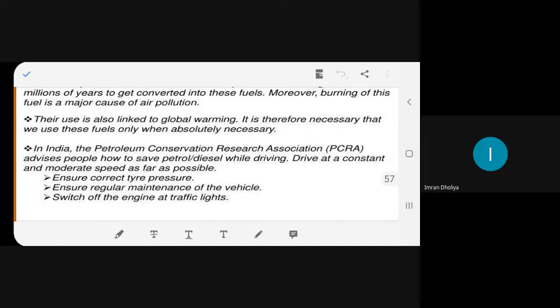So when it is very much needed, I mean you cannot do without it, then and then use your vehicle, in short. Otherwise use your bicycle. In three ways it will be helpful. One, you are saving money. Second, you are saving the natural resources or the fossil fuel. And thirdly, you are exercising your body, which is missing actually. In our day-to-day activities, we are not exercising at all. There is no physical exercise.